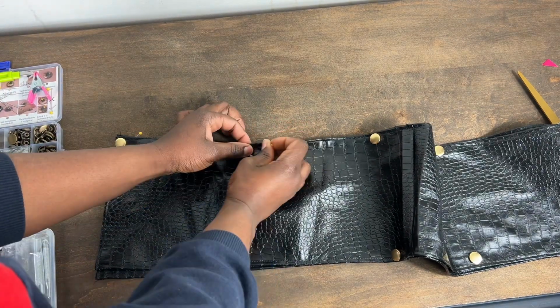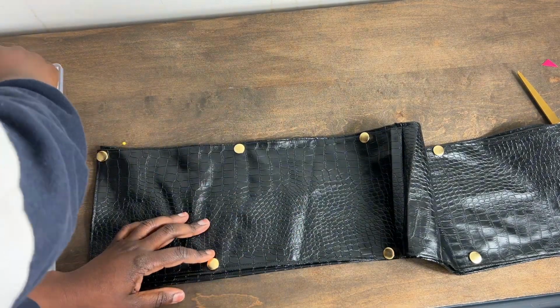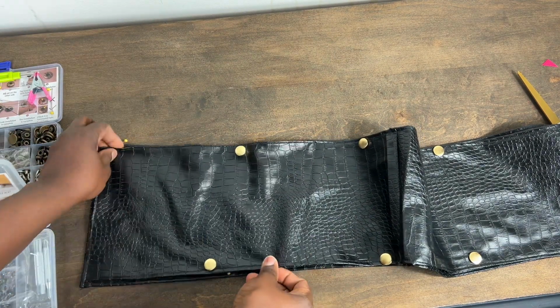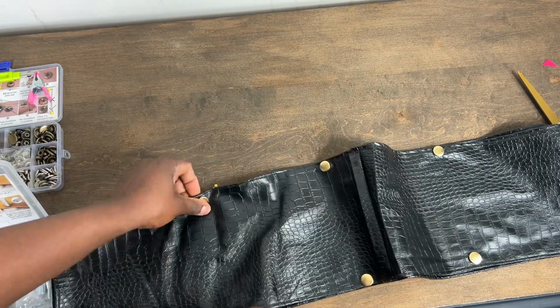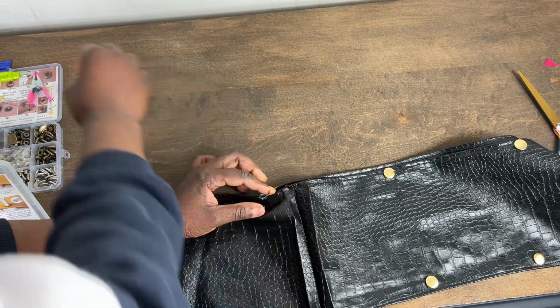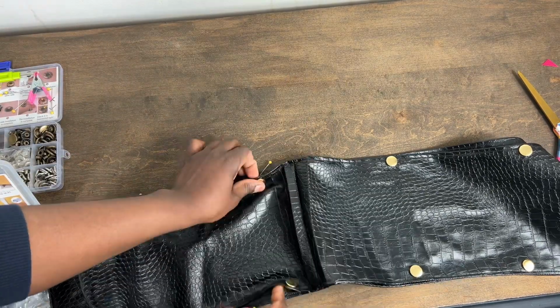This one I did off camera, and then I'm just going to transfer where I need the snaps onto the other one. I know my neighbors did not enjoy me making this shoe. I had a lot of snaps to go through and it was pretty loud. So, word of advice, do this when no one is home.